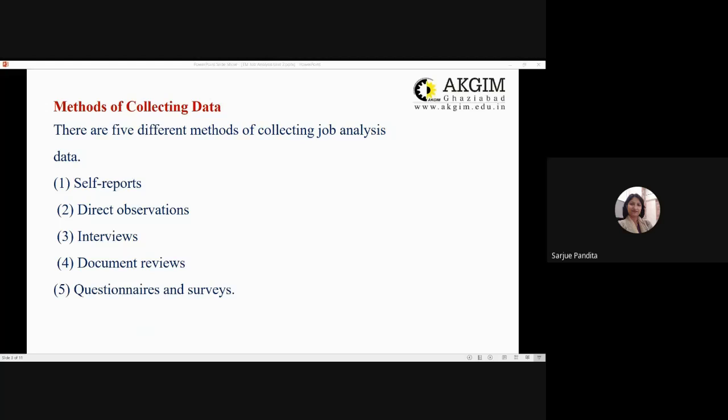For individual interviews, there are several sources of information about the job, all of whom can be interviewed either singly or in small groups. These include current employees of the job. That means you can interview a person who is actually performing that job, who is currently on that job, and others who are often referred to as subject matter experts. So, subject matter experts or SMEs are those individuals other than employees who have knowledge about the job being analyzed, such as former employees, managers with oversight of the job, academic specialists, and anyone in the organization who has specialized knowledge of the job in question. That means you can have this individual interview either with a person who is actually performing that job, or with the SMEs, who are subject matter experts in that particular job.